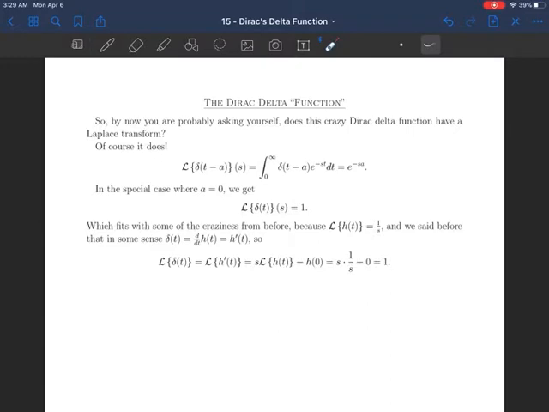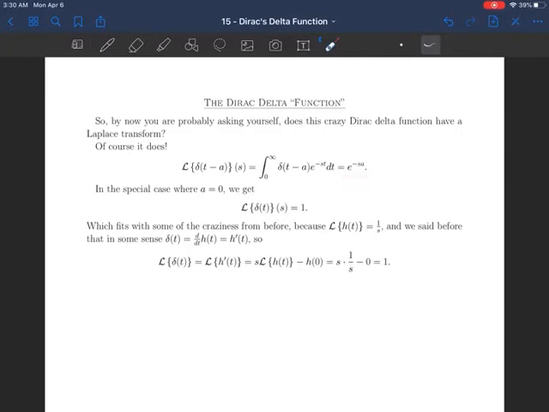Of course, at this point, you must be asking yourself, does the Dirac delta function have a Laplace transform? Of course you would ask that. And of course it does have a Laplace transform. What is it? Well, let's see. Just have to follow the definitions. Thankfully, the Laplace transform is defined in terms of integrals, and delta functions work really great with integrals. So all we need to do is take the definition, integral from negative infinity to infinity, delta of t minus a times e to the minus st dt. This is the shifted delta function. So if we want the standard one, we let a equals 0.